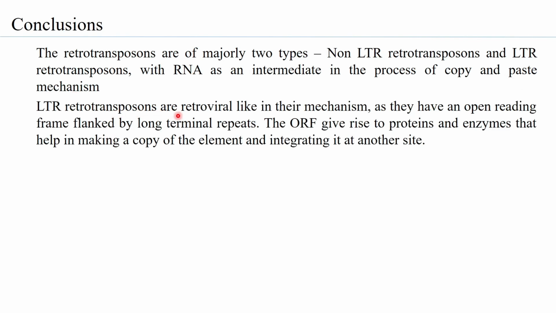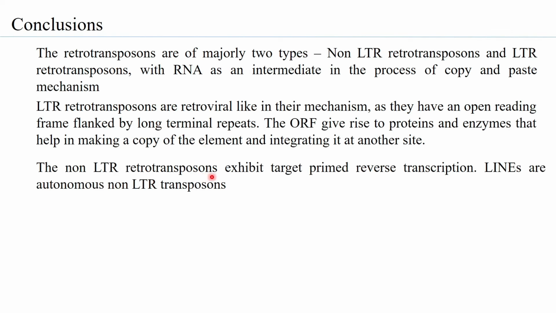The LTR retrotransposons are retroviral-like in their mechanism, as they have an open reading frame flanked by long terminal repeats. Now, this ORF gives rise to proteins and enzymes that help in making a copy of the element and integrating it at another site. So, when we are talking about the enzymes, we know there is an RNase H, there will be a reverse transcriptase, there would be an integrase. All of these are present in the ORF of the LTR retrotransposons.